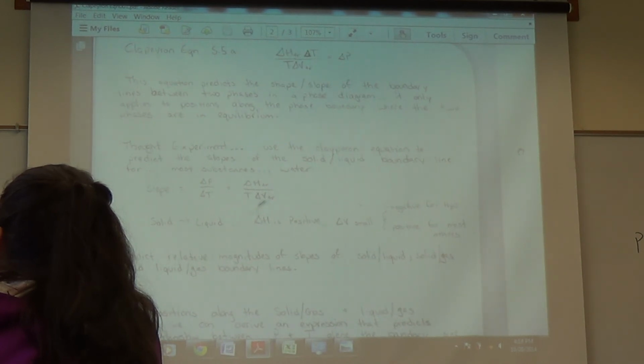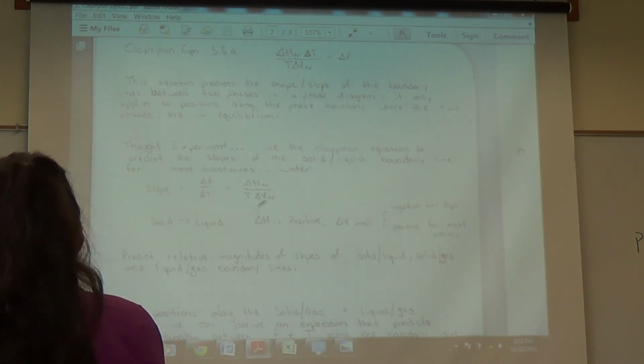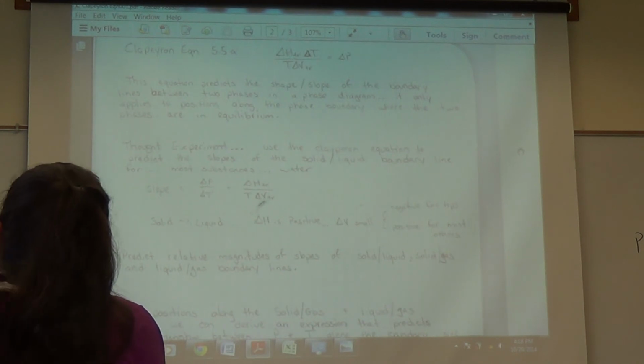Oh wait, did I just say the other one backwards? Okay, so sometimes my brain does the math wrong when I'm doing it fast. Solid to liquid is going to be the smallest delta V, right? And small delta V is going to go to large slope. So solid to gas is going to be the largest delta V. Largest delta V goes to the smallest slope. So I actually drew that backwards. So for that one, you'd want the gas to have the smaller slope, yeah? Does that work, if that volume is larger?